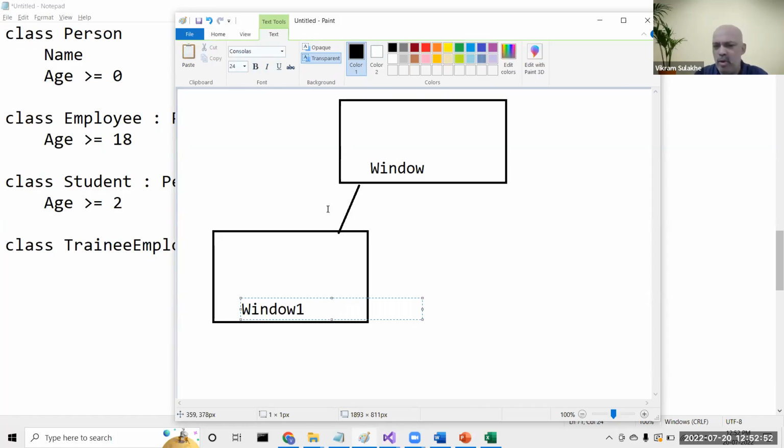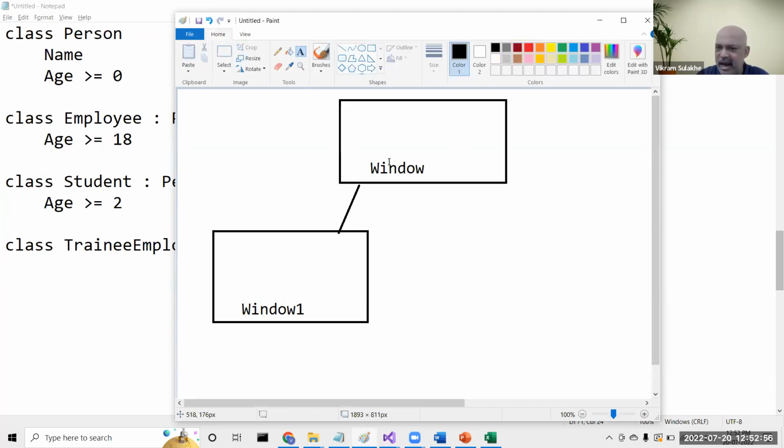Right? Now, every window has certain characteristics. For example, it might have a height, a width, and, let's say, a background color. So let's say this has a background color of red. Now you change this code in this class and give it a background color of yellow, and it has a different height and width, let's say.